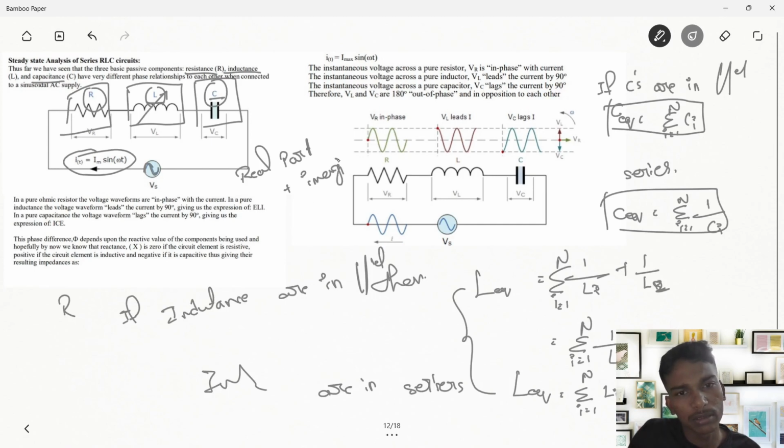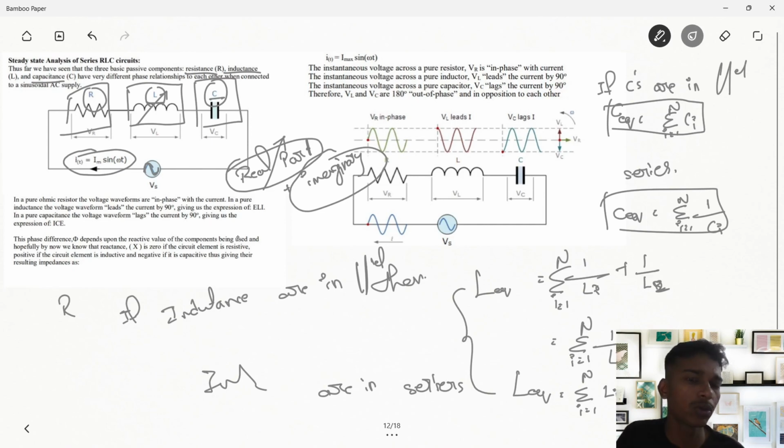Imaginary part. Whatever the physical things that we are observing through our eyes are the effects of these real parts. And this imaginary part doesn't cause any effect to our original system. We are taking it to represent the other side of the curve also. That's it. We are considering this imaginary part. Other than that, it's of no use.